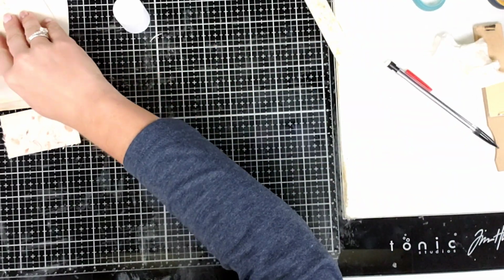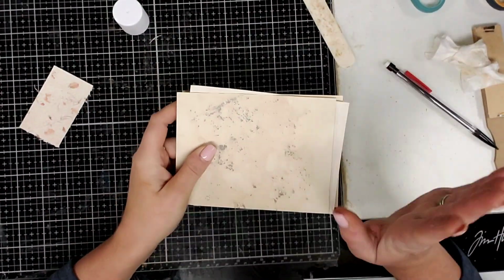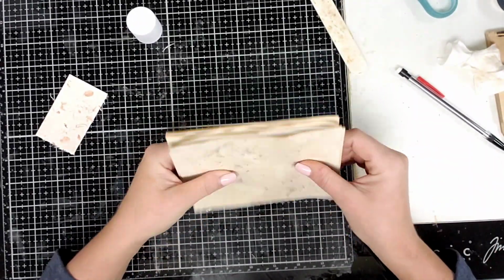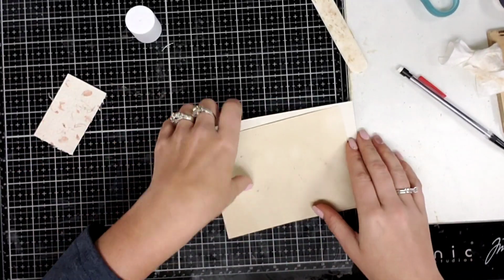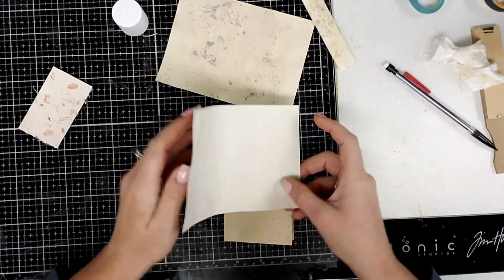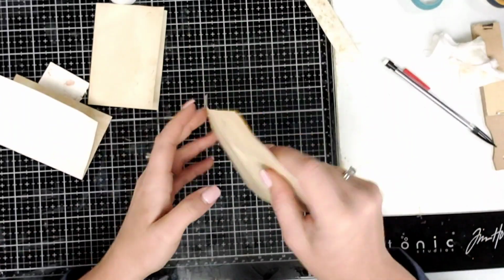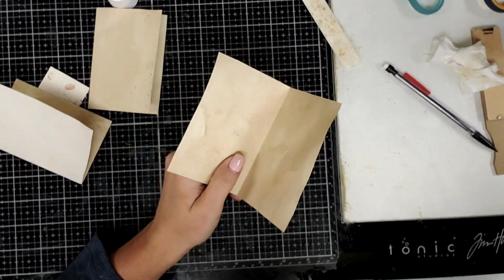So now what you're going to need is 9 pages cut to 5 3/4 by 4 1/4. Okay, so you're going to cut them. And hopefully I do this right. So you're going to divide them into 3s. And you're going to start with just 3 pieces. And we're going to fold them all in half. I'm going to fold that way. So you have your first page.